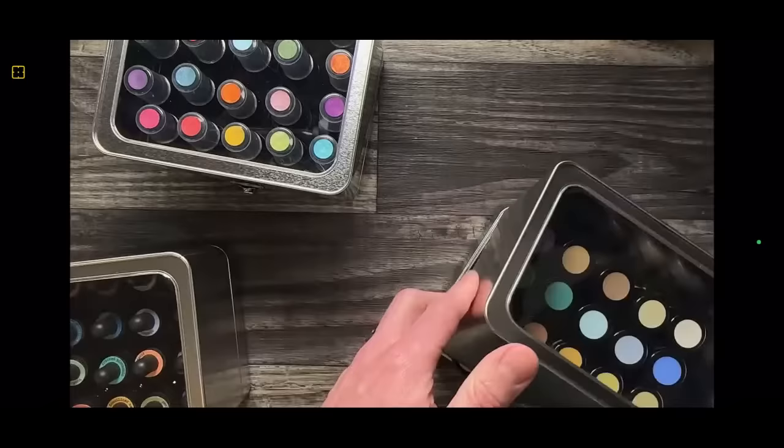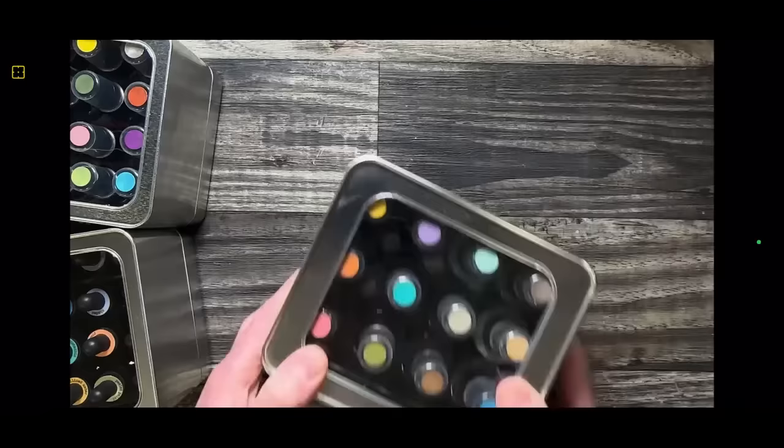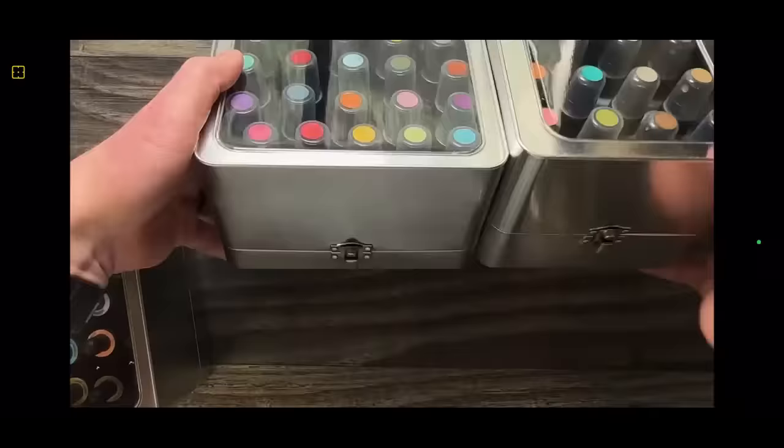But if you're new to the world of tins, and we have our multi-storage tin, there are other storage tins in the line. This pretty much rounds out the whole storage tin scenario, if you will. As I mentioned, there is a tin for regular sprays. Now, regular sprays, because of the bottle, you can see it's taller. So these sprays are too tall for this tin. That's why you need different tins.